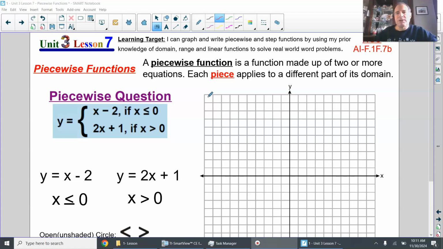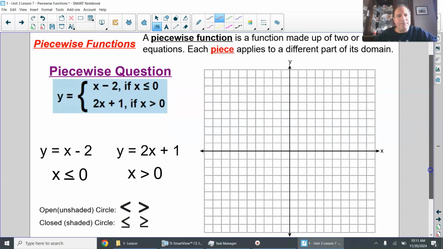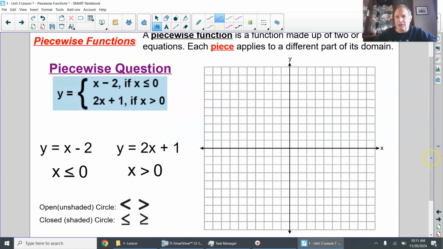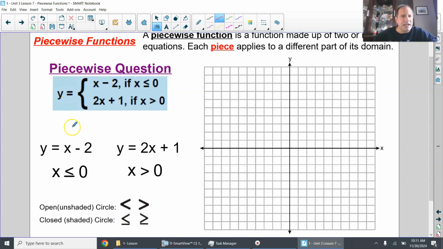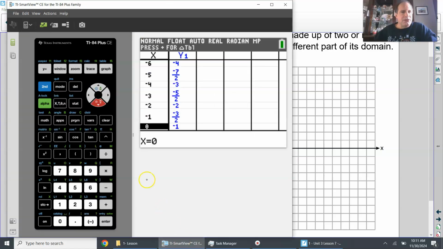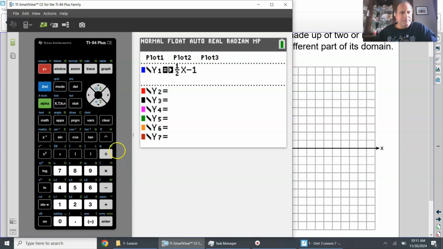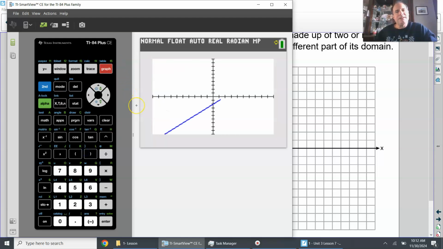Okay, so here we go. Let's do the first one. Just do one at a time. We're just going to go ahead and take y equals x minus 2. You could see this, y equals x minus 2, and I broke it apart for you. So we're going to graph it on the calculator. So we're going to put y equals, clear the last one out, and then we're going to put x minus 2.